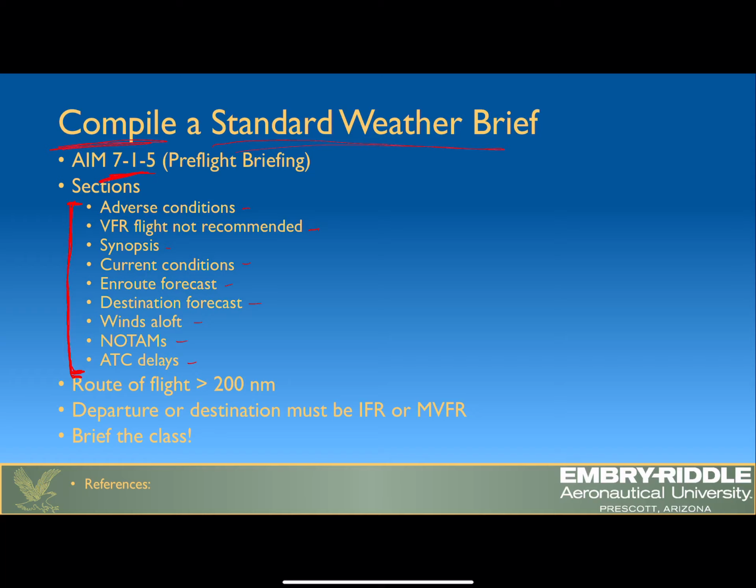So this is a great way to practice learning the weather, because this is how a briefer is going to give you the weather. I think a really good rule of thumb is that you should collect weather in two ways. The first is you collect it yourself. So you go on to ForeFlight, you go on to aviationweather.gov, and you brief yourself on the weather. You would go through all these things and check adverse weather conditions. Should I go VFR? Should I go IFR? Give yourself a synopsis, go through this list, and then you should call the briefer.